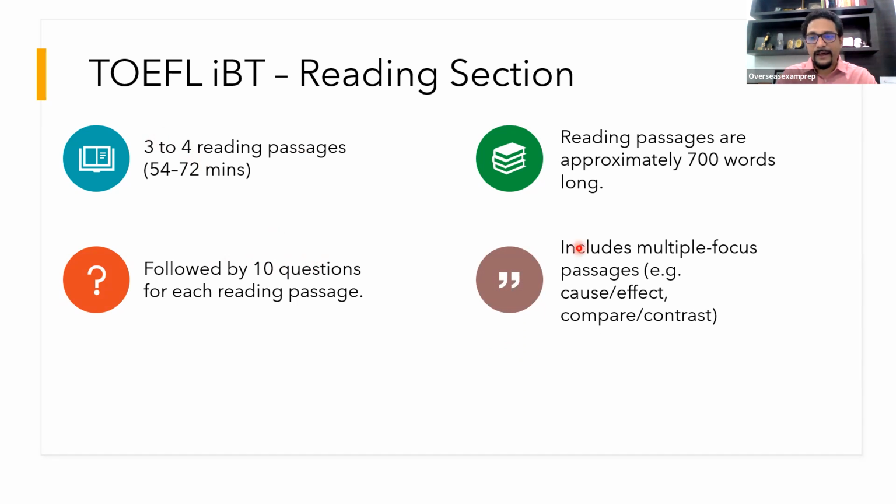Yeah. So these passages could be of different sorts as well, right? Multiple focus passages like cause and effect, compare, contrast, advantages, disadvantages, things like that. And the views of the authors, if they are presented, are going to be presented in a very subtle manner. You wouldn't really come across a sentence that says, I completely agree, or I believe this, or, from my perspective. These kinds of sentences are very rare.